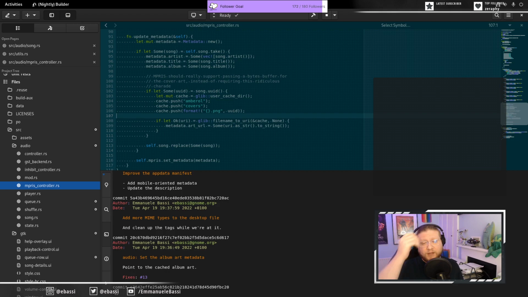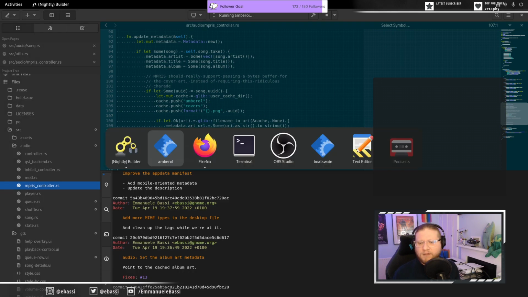I actually opened an issue against the MPRIS specification. The problem is nobody's maintaining it. Nobody's maintaining the MPRIS specification. The last time it's been changed was 6 years ago, I think. Let me see.